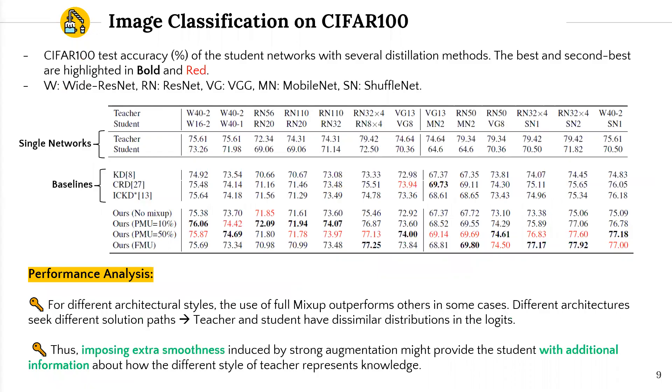Now, let's look at the classification results on CIFAR100 dataset. If you look at the bottom table, generally, we can see the proposed method outperforms consistently the baseline method. Actually, we have more extensive research and performance analysis in the main paper, including large-scale datasets such as ImageNet. Please refer to them if you are interested.